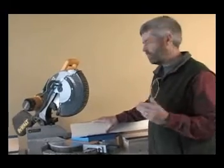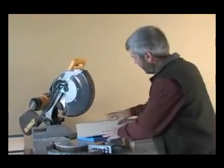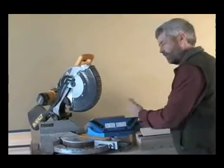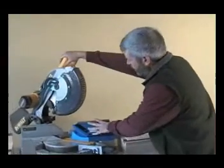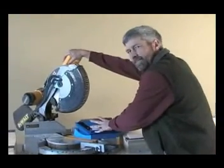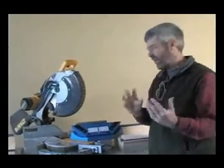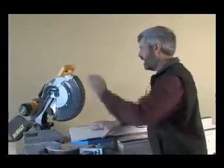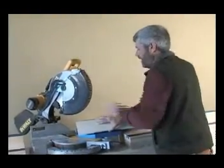Right now we're set up to make a left hand cut. Now, for a left hand cut, the Crown Pro is going to be on the right hand side of the saw blade. When you're using a miter saw, it's never a good idea to be cross-armed like that. That's really dangerous. So it can also help you remember which way you're cutting by remembering that to make a left-hand cut, I'm going to hold the molding with my right hand and operate the saw with my left hand.